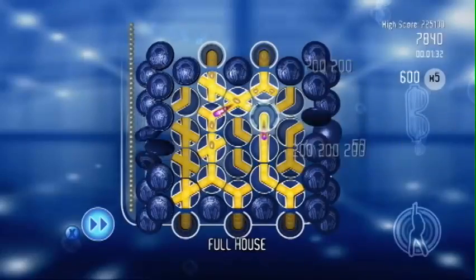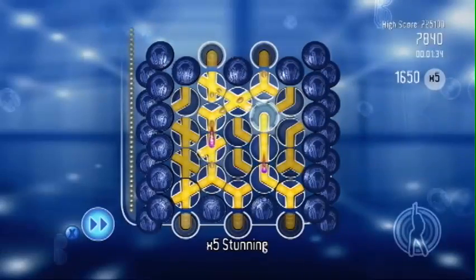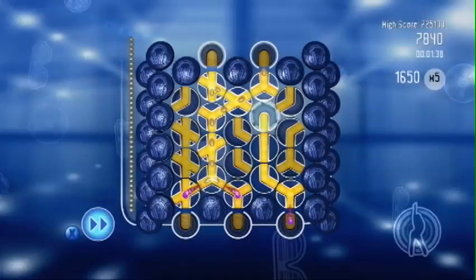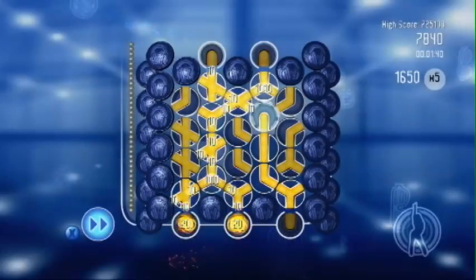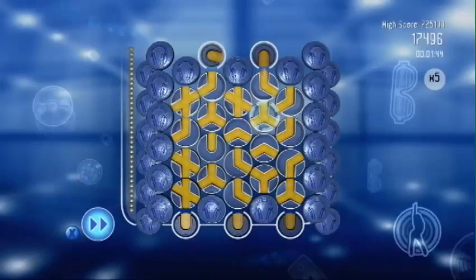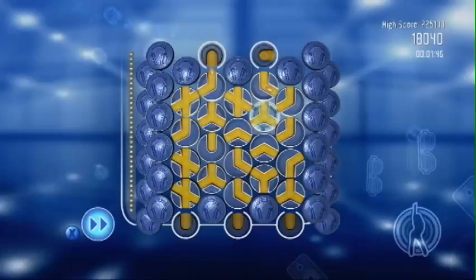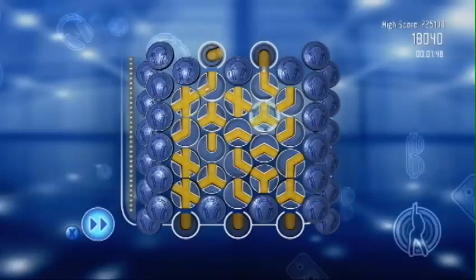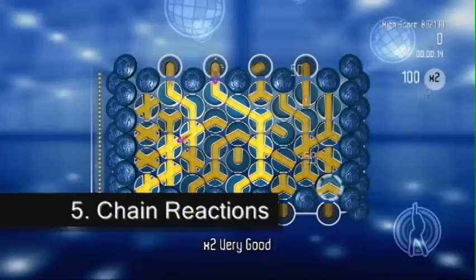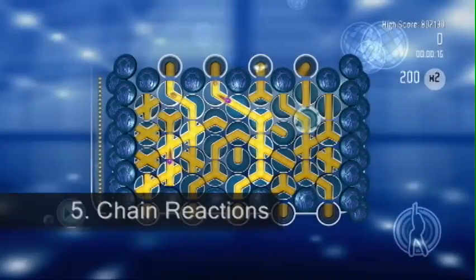For example, watch here as I make a single full house. This should give me about 1,500 points or so by itself, but when multiplied, it actually nets me over 10,000 points. And that's just with a 5x multiplier. What if you had a 50x multiplier? Now it's time for the really crazy scores.